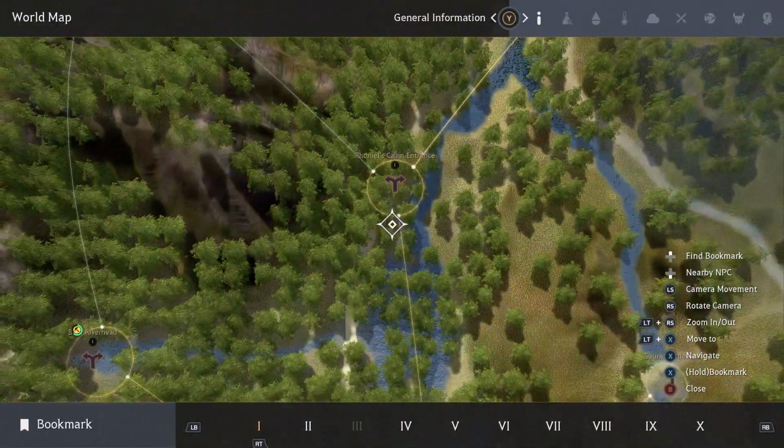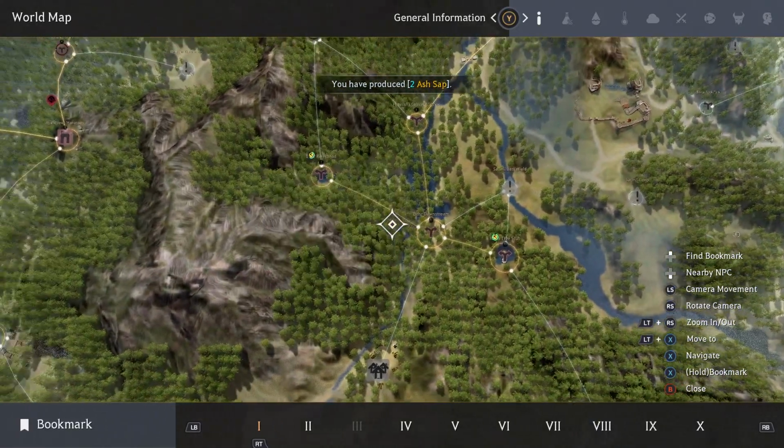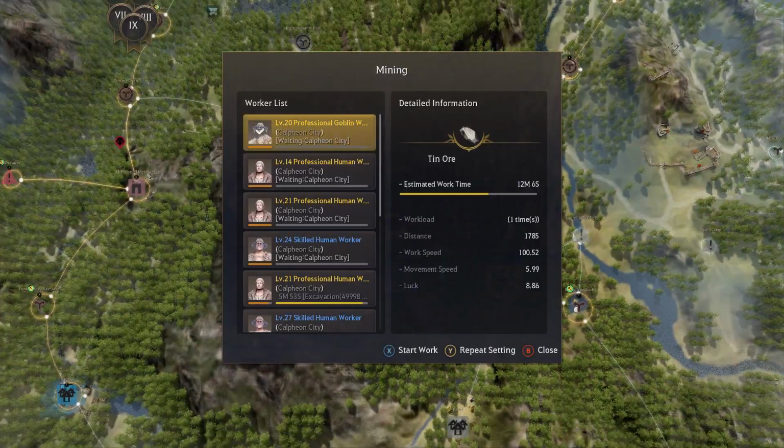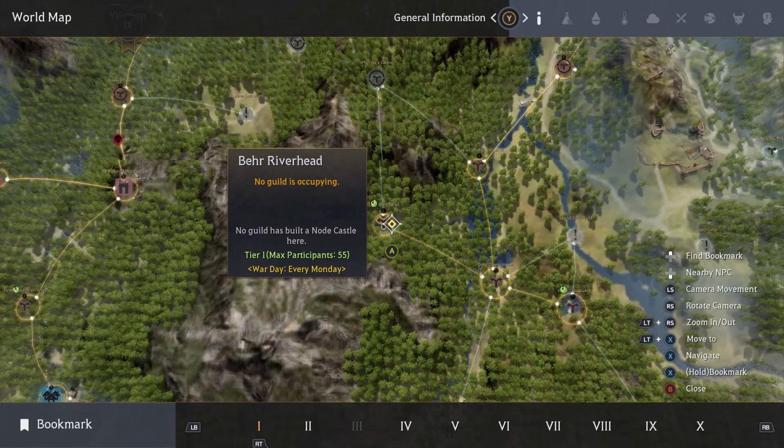You're going to go all the way down and get Bear Riverhead. Now Bear Riverhead's just a tin ore for you, but the byproduct of this tin ore is Powder of Earth. It's the only Powder of Earth node in the game right now until I think Camisylvia comes out. So you're going to want to jump on this as soon as possible.